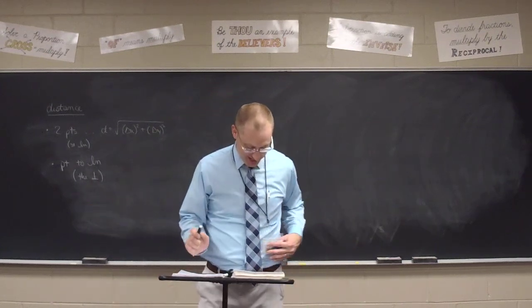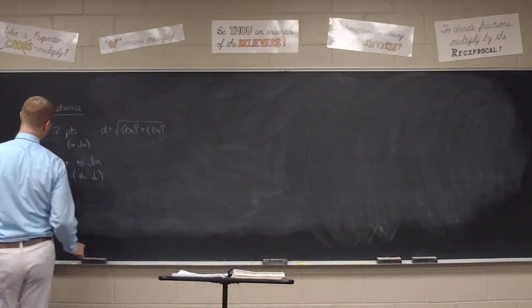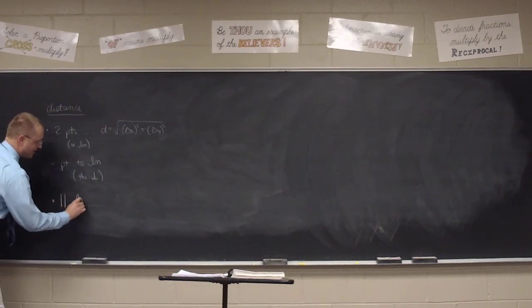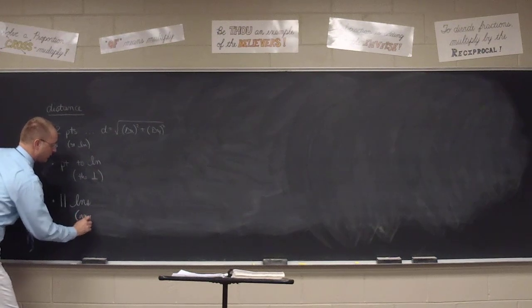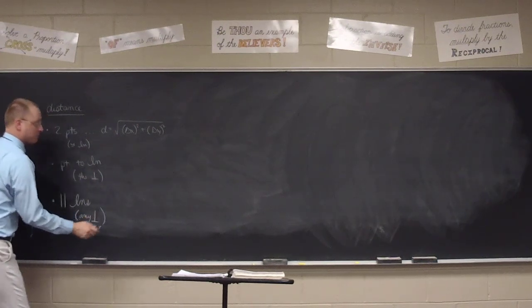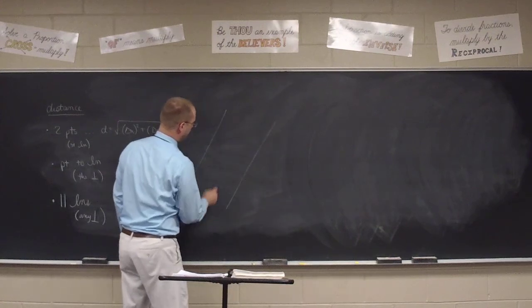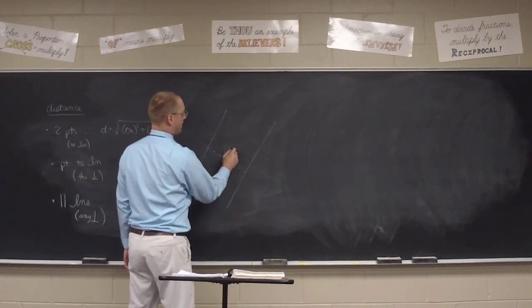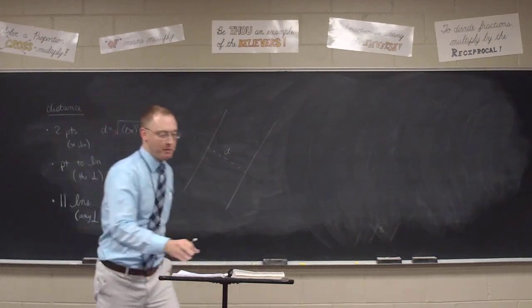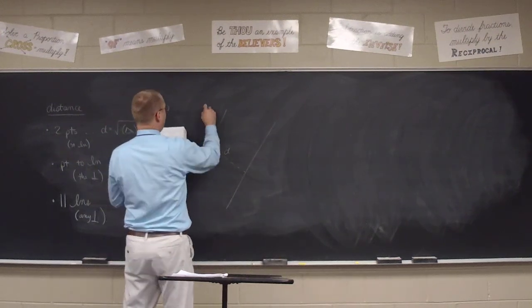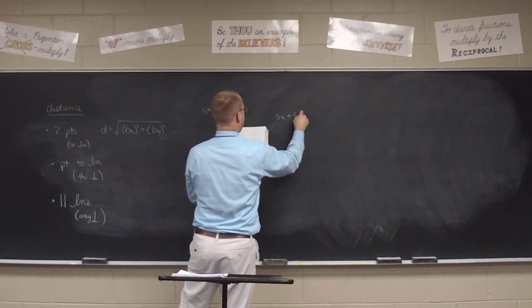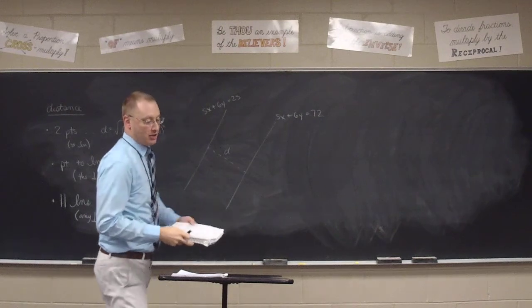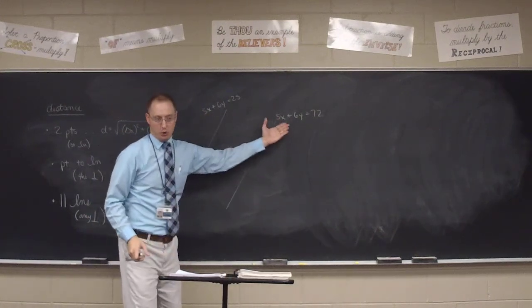All right. 4a. The distance between parallel lines. How do we define the distance between parallel lines, class? The length of any perpendicular that goes between them, right? I've got one parallel line, I've got another parallel line, but any perpendicular between, that's the distance, correct? Well, they give me a couple parallel lines on 4a. One of them is 5x plus 6y equals 25, and another is 5x plus 6y equals 72. Even if they hadn't told us these were parallel, we know, correct?